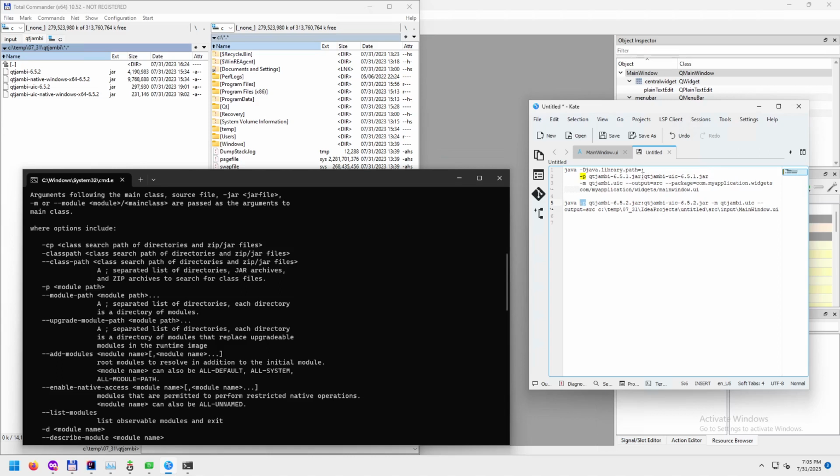So it might be that colon is the separator on non-Windows, and semicolon is the separator on Windows. So the correct command line is this one.